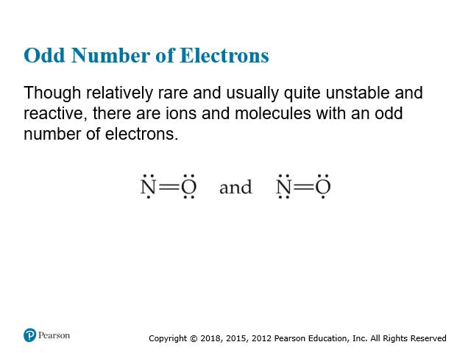There are instances of molecules and ions with an odd number of electrons. If we consider nitrogen monoxide, we will find that a total of 11 valence electrons are present, 5 of them coming from nitrogen, 6 of them coming from oxygen. And there's no way that you can draw a satisfactory Lewis structure in which the octet rule is satisfied for all atoms with 11 valence electrons.